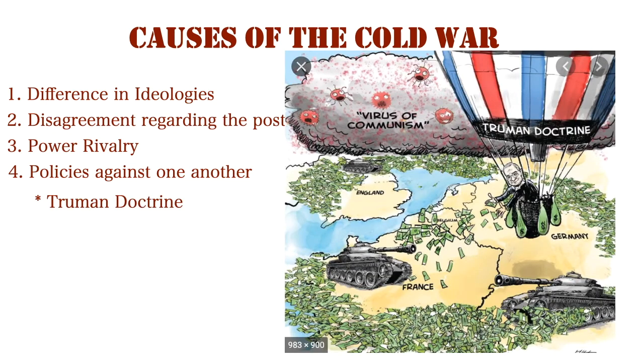For example, we have the Truman Doctrine. The Truman Doctrine was a military aid program, a policy by the United States aimed to contain the spread of communism. Under this policy, the United States provided political, military, and economic help to all those democratic nations which were facing the threat of communism internally or externally. For example, under this policy, it provided aid to Turkey and Greece.